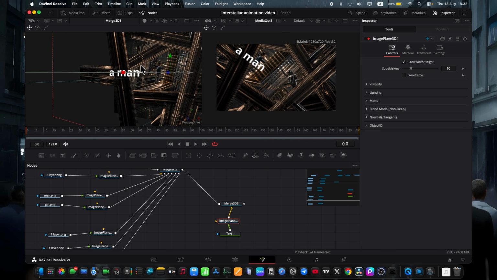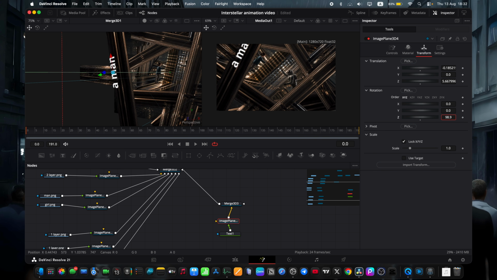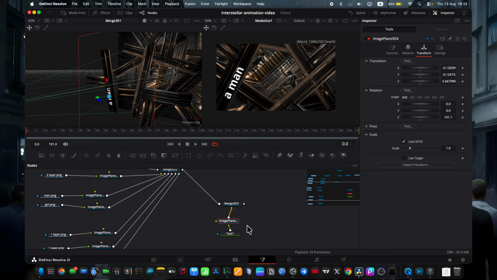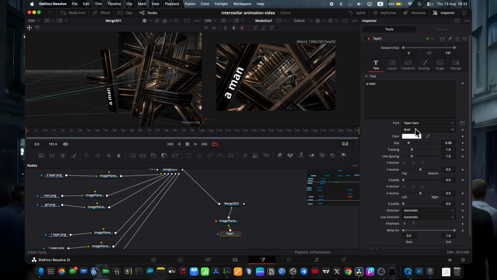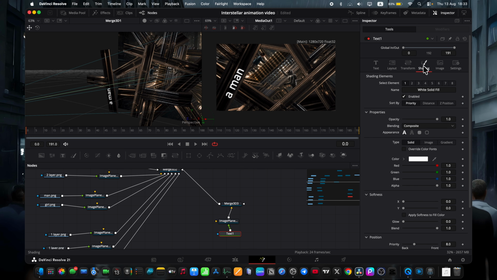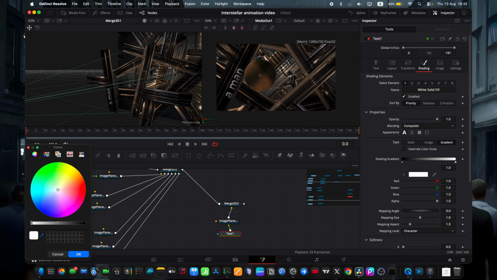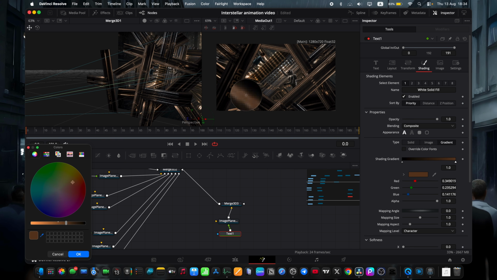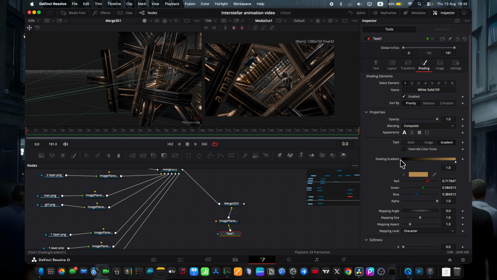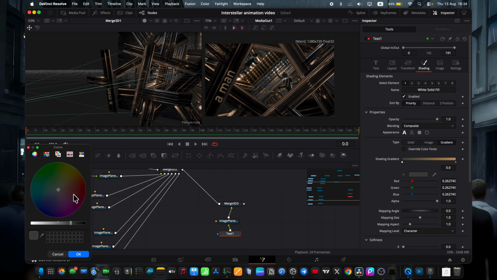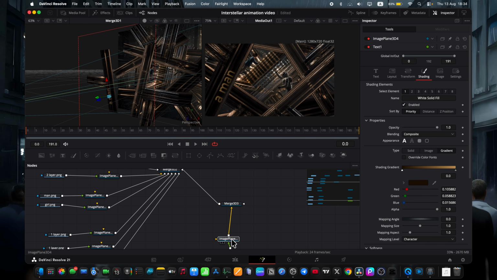I want the text to be part of the exposure itself. I want it to be a part of the things we're flying through. So what I do, I just swap the font to something I like, maybe adjust the size to fit. Then I go into shadings, I choose gradient, leave the black side alone for now, but change the white to something yellowish pulled from the shot. Not too dim, a bit brighter, let's see how it looks. And I would also lighten the black color, more of a brownish tone rather than a pure black. And let's see, yeah, text color is done.